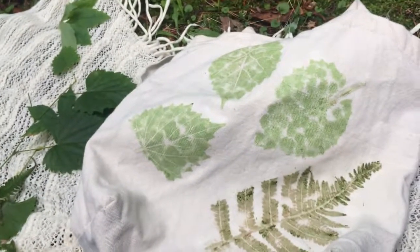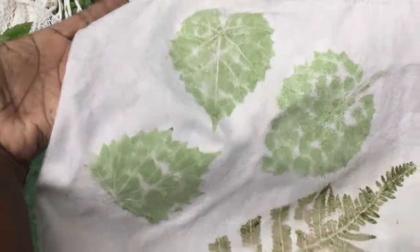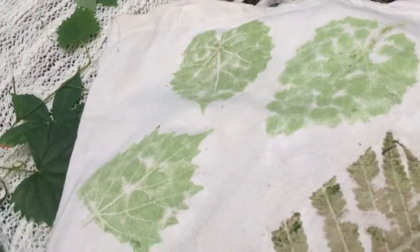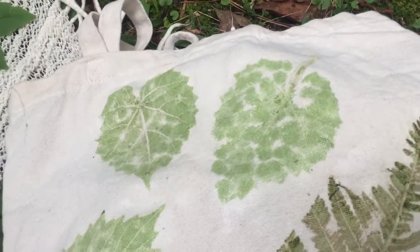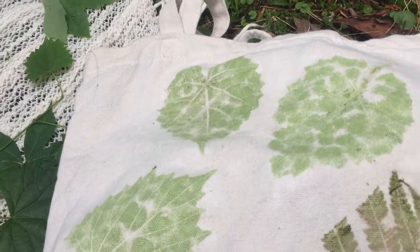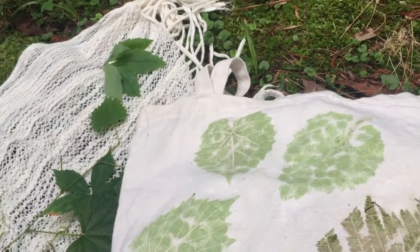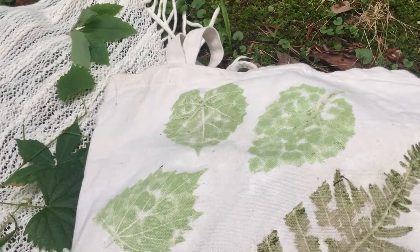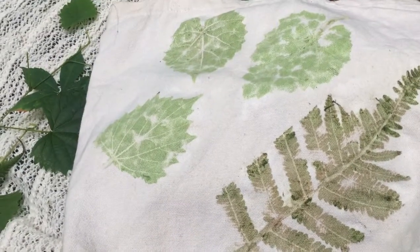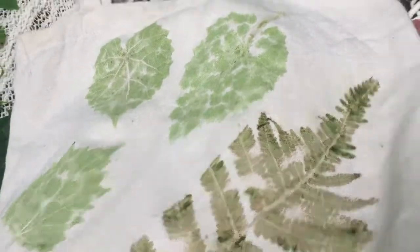Alright, let's see what we have. This is so natural, you know, you're not using any chemicals to paint or anything. This is what I really like, no chemicals. It's very eco-friendly. Natural dye from plants. It's beautiful. So now all I'm going to do is find a really nice top this week, and I'll do this tutorial with something even nicer, like a nice pretty white top. I would bring something out, but I really don't have too many white things left after dyeing them today, so I'm left with this, but I'm very happy.